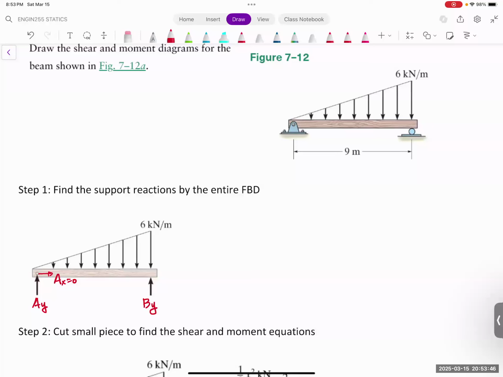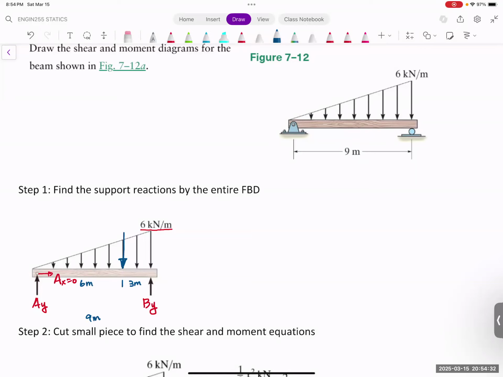For the entire distributed load, you are going to sum it to a resultant load at the central position. This is a simple triangle, and we have done this one a lot already. So you're going to find a resultant load at 1/3 away from the highest point. The entire length is 9 meters, so 1/3 of that away from B is going to be 3 meters here, and this will be 6 meters on the other side.